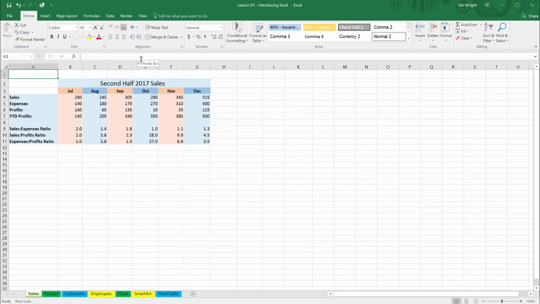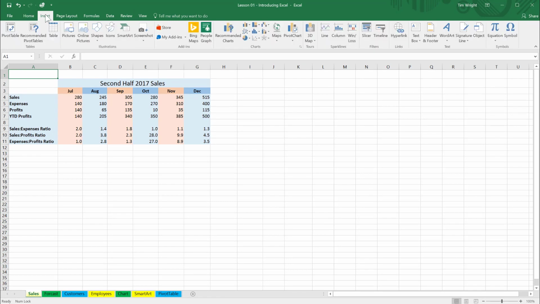Let's take a look now at a little more detail of each of these tabs. Let's go over here to the Insert tab. Insert allows you to insert different things into a worksheet, and that might help you remember the Insert tab. For instance, you might want to insert a table, or insert a picture, or insert a shape. You could also insert charts, and there are many charts to choose from, including recommended charts based on the data that you have selected. Also quite useful is insert a text box.